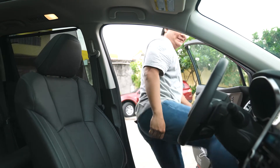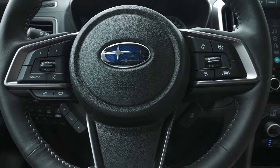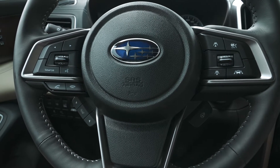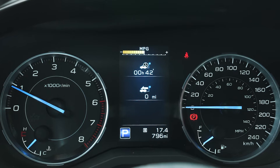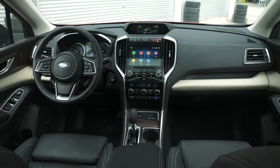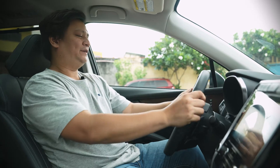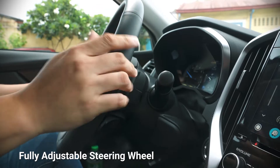Look at these wide opening doors — easy to get in and out. The magic really happens on the inside. The steering wheel is leather-wrapped with white contrast stitching, volume and media control buttons, cruise control, and buttons to control the center display and gauges. It even has a heated steering wheel, which of course comes from the US market. And it has my favorite feature — a fully adjustable steering wheel.